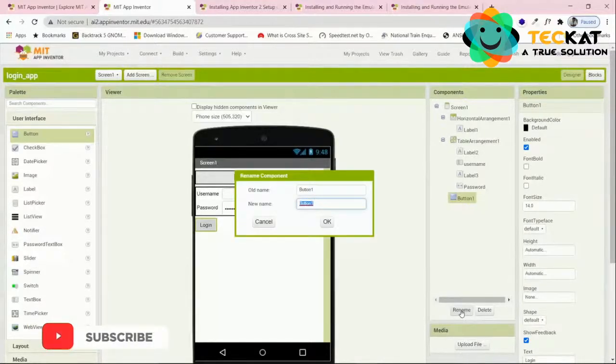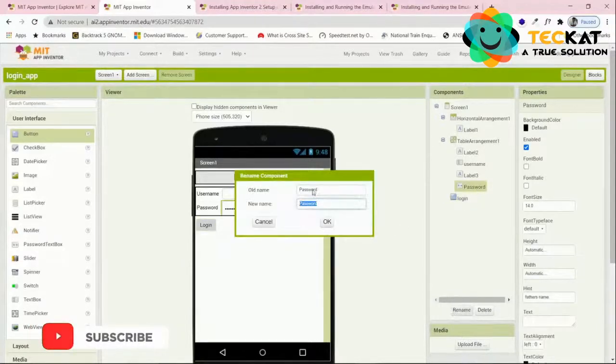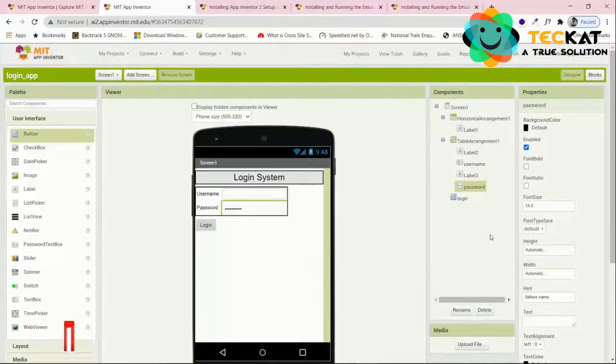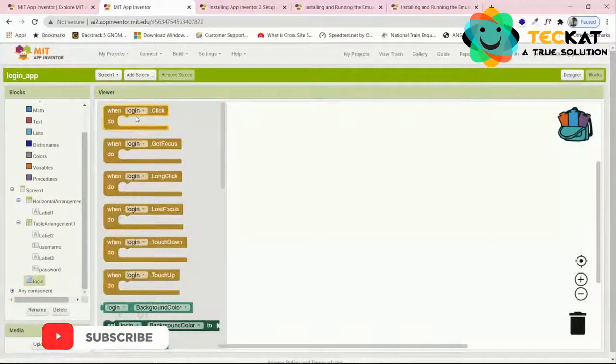So I'm changing the button name to login. Okay, this I changed it, and I will change the password because I don't want anything to be written in the capital. I want everything to be small. Okay, so now this is password, this is username, and this is login.